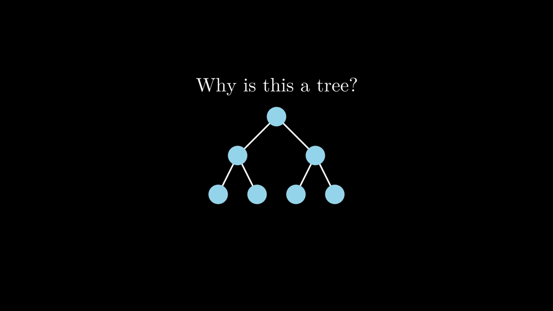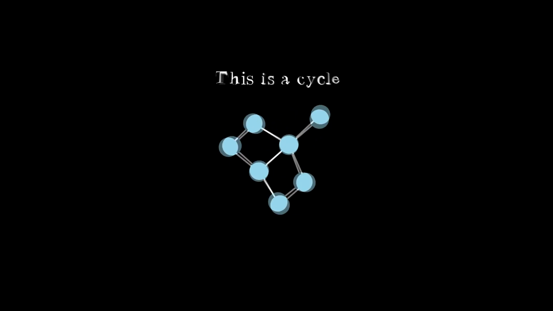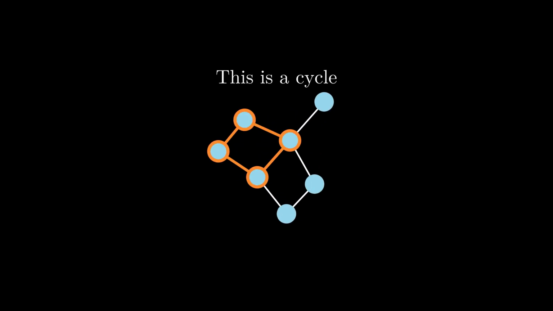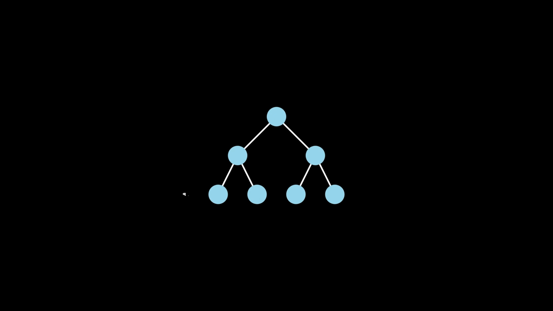A connected acyclic graph is called a tree, and acyclic is just a fancy way of saying that the graph contains no cycles. And connected graph is just a fancy way of saying that every node in the graph can reach any other node in the graph, or every node has a path to any other node in the graph. So that means that the visualization that you're seeing now will work with the starting node being any of the nodes in the tree if the graph is a connected graph.